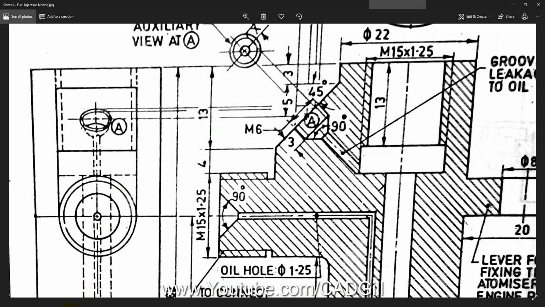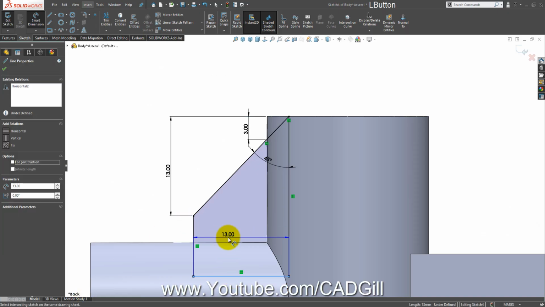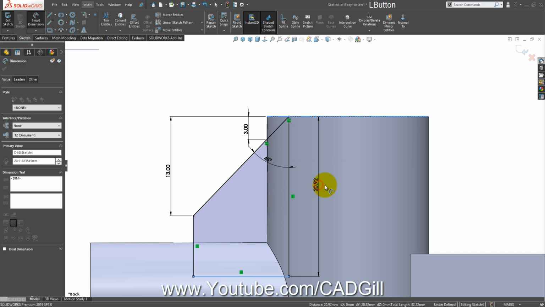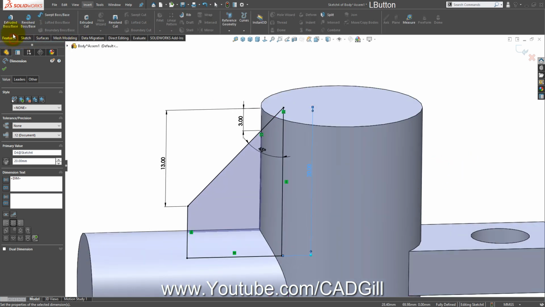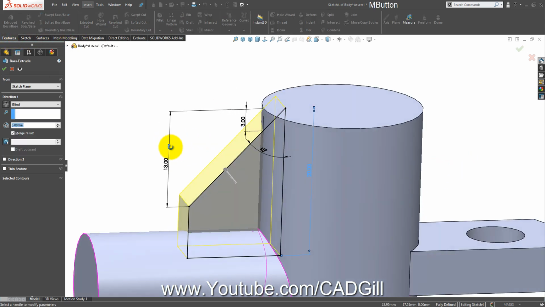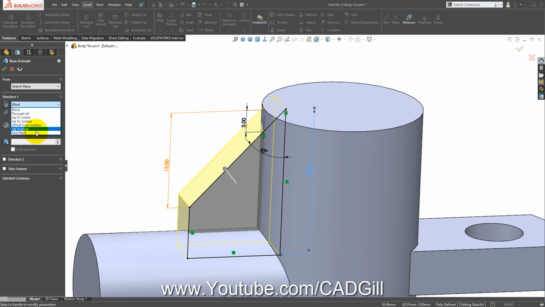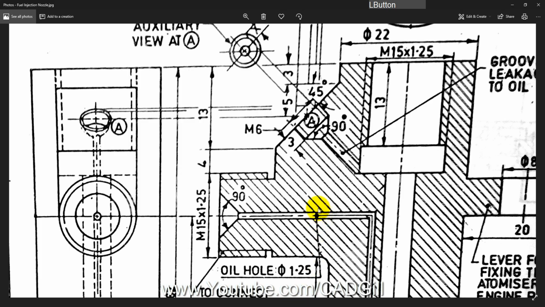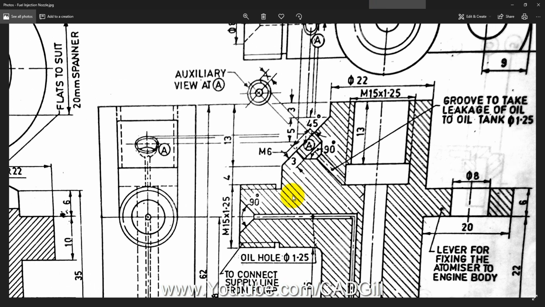This is not very important here. I'm just going to make it so that I don't have any zero thickness error. So let's assume this 20 mm, and features extrude. Make this mid plane. Let's check how much we have to extrude it.